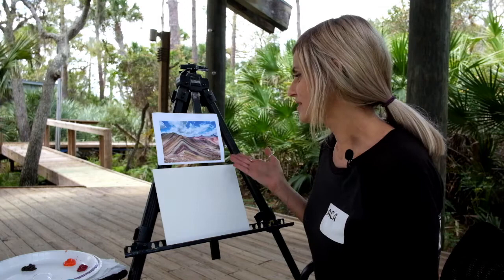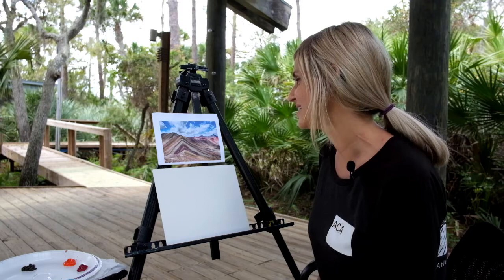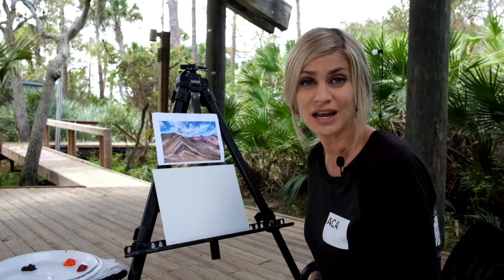This is our reference picture. It is called Vinicunca, Peru. They also call it Rainbow Mountain. And we're gonna use this for our reference picture, but our painting does not have to look just like this. It's just giving us some inspiration and motivation for our painting.